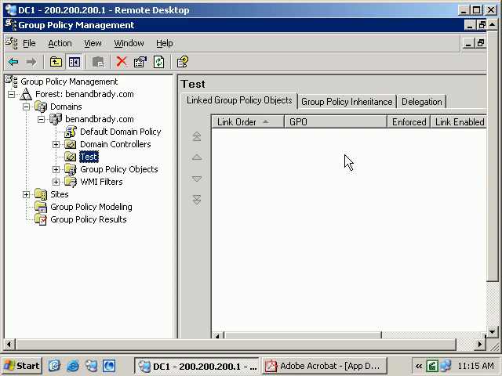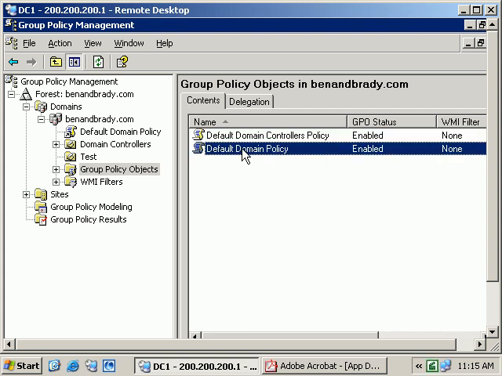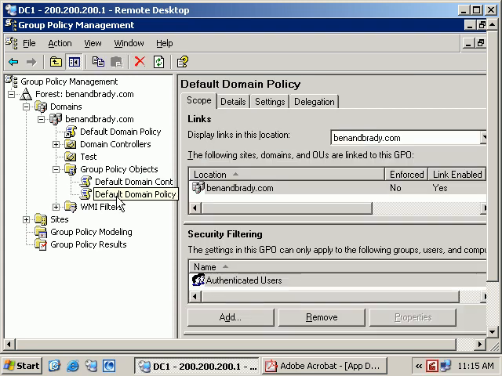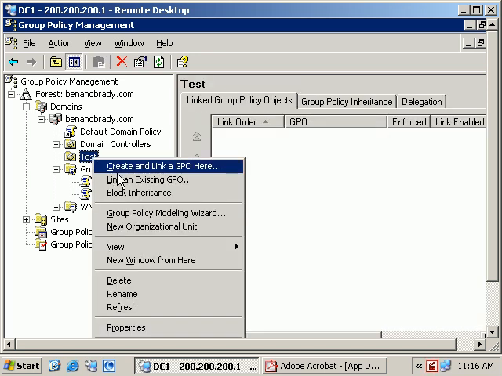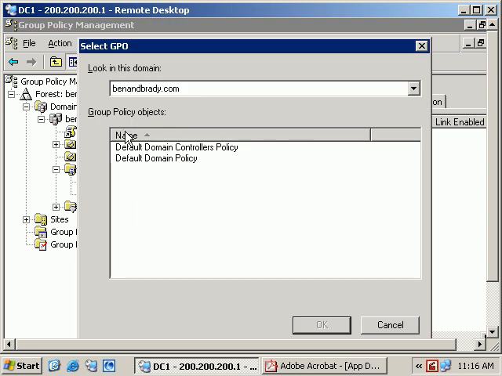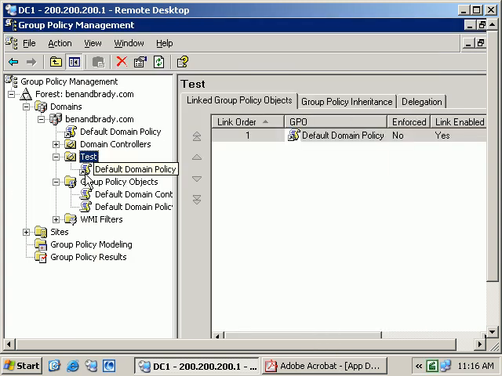So let's link one so you get an idea as to how to link group policy objects also, and then we'll go on and create our application deployment object. So here we go. Here is our policy, default domain policy. And let's say that I would like to link this policy to the object called test. Here's how I would do it. I'm going to select this, and then go back to the test OU, right click and say link an existing GPO, click on it, and then select the GPO that you would like to link over there. In our example, we're going to link this GPO called default domain policy, and I'm going to click on the OK button. Now, notice over here, you see a little link called the default domain policy. You just linked the default domain policy to the OU called test.